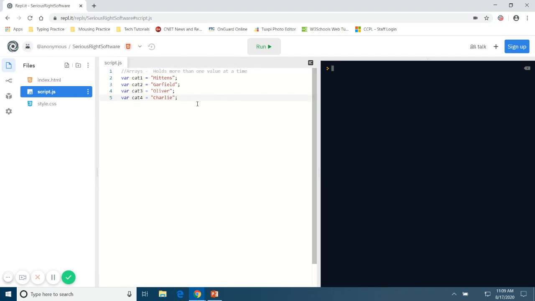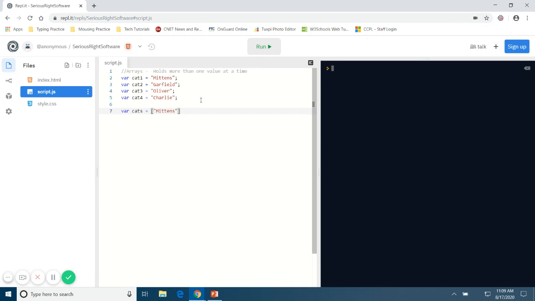So what I'm going to do now, I'm going to create an array. So var, and let's call our array cats. Now equals. So I'm going to use a square bracket, and here we can type in our values. So our first cat, quotation marks, mittens.